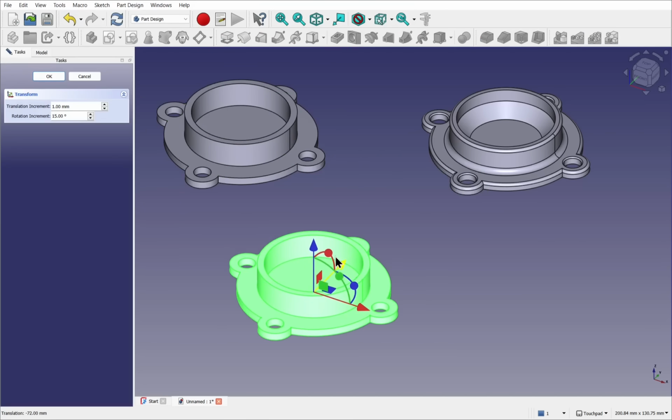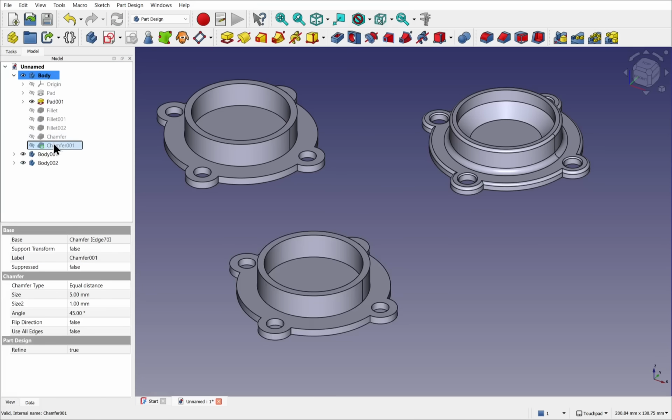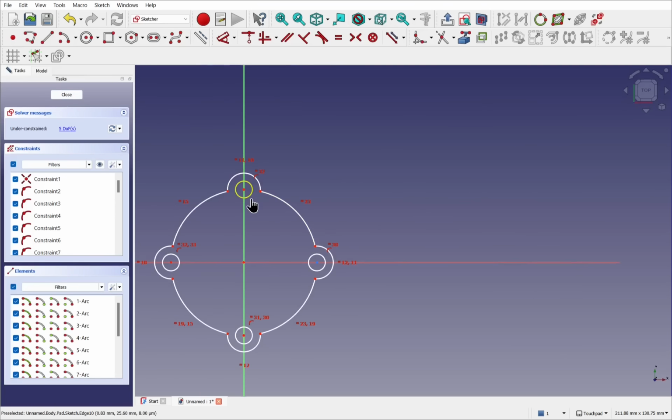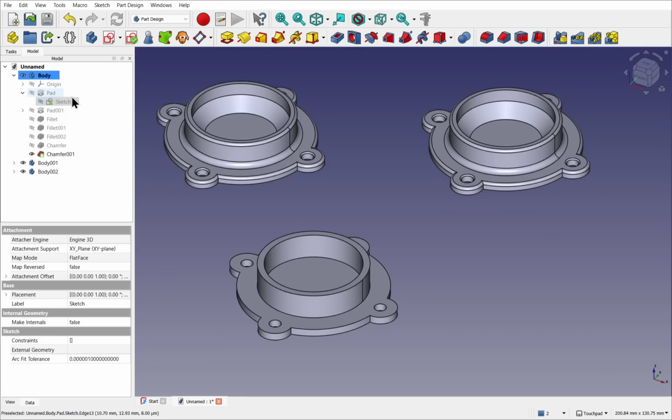Part Design clones have many practical applications. They can be used in branching workflows. This is useful for different hole patterns or fixture configurations. Now we'll demonstrate designing a subject where two parts are identical up to a certain point, and then we'll create a branch from that point to create two separate parts.